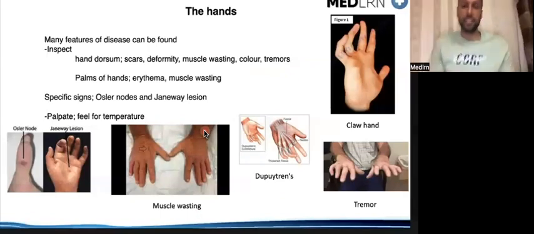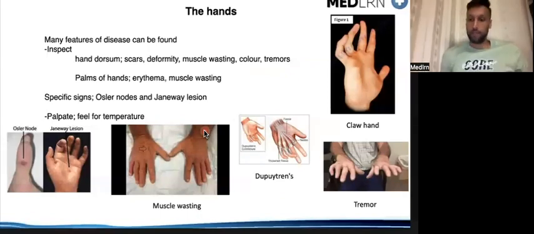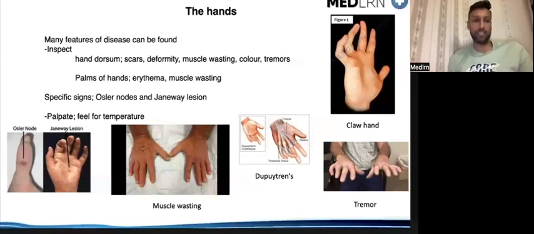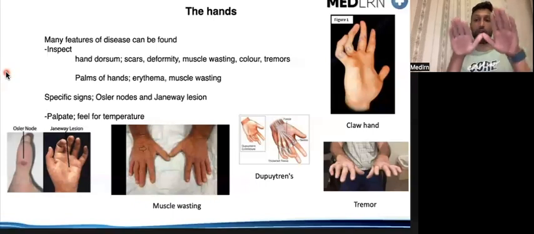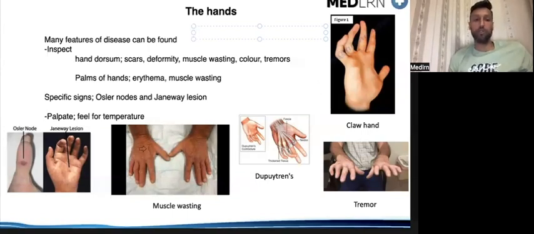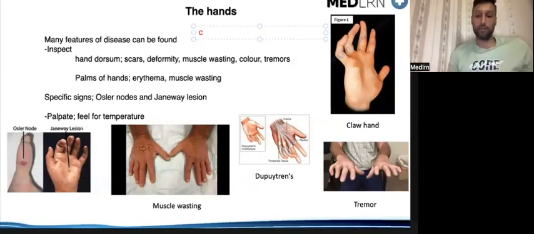Okay, when you have a patient, the first thing we look at is the hands themselves. When you see the first patient, you look at their hands. Tell me, when you look at someone's hands, what sort of things can you determine? Forget a medical perspective. Tell me what's healthy and what's not healthy in hands. If I looked at somebody's hands, what would tell you if this person is healthy or not healthy? Color. Thank you. Color.